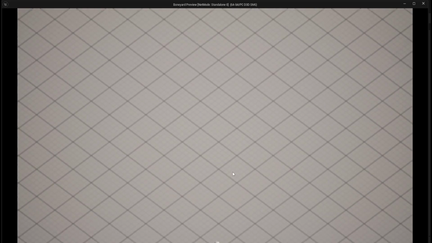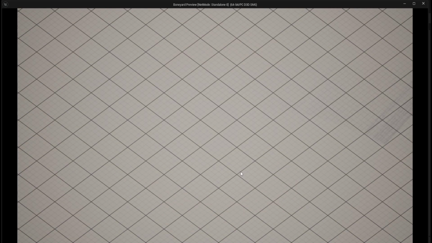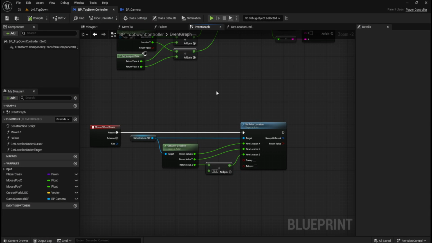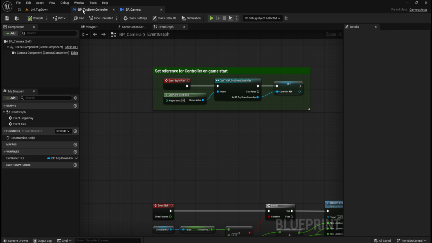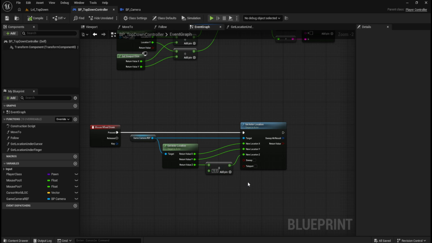Oh, that's weird. It's not actually... I think that's because I've got it in orthographic.